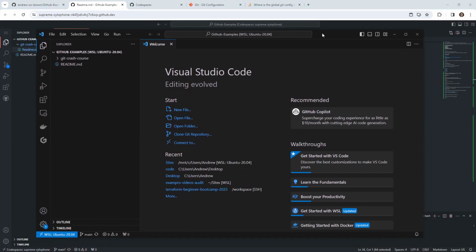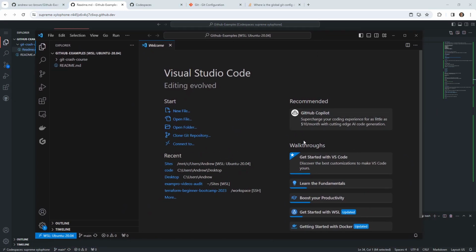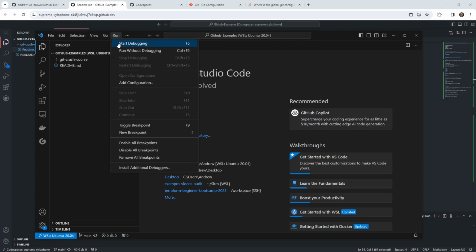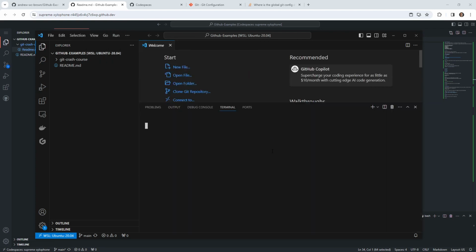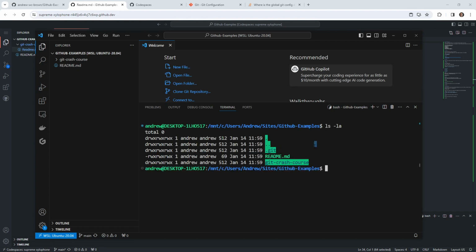Because I want this to be detached from Git so I can show you the challenges of cloning. So this has been cloned already. We already did that. And if I go over into terminal here, okay, new terminal, and I want to make sure I'm in WSL, which I am. I'm going to type in ls -la. I want to see that I have that .git directory here.